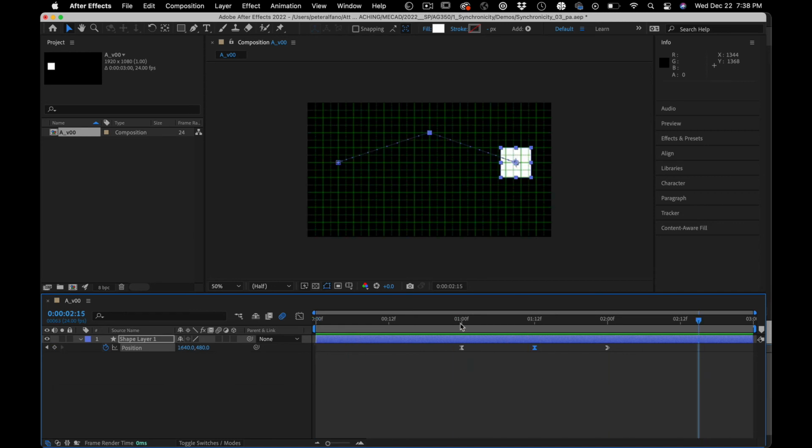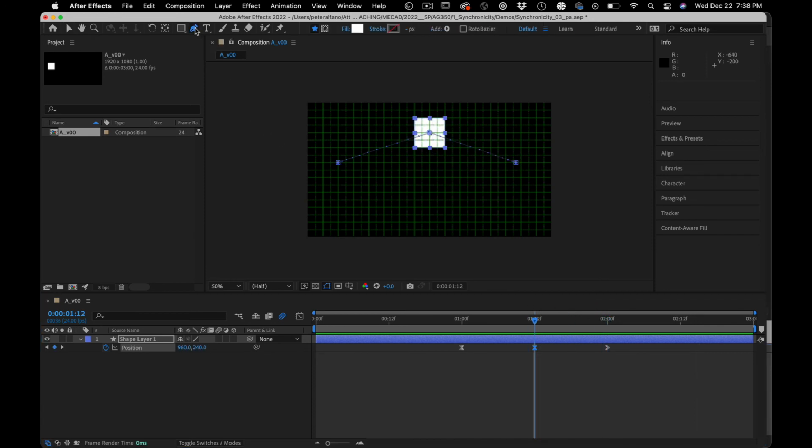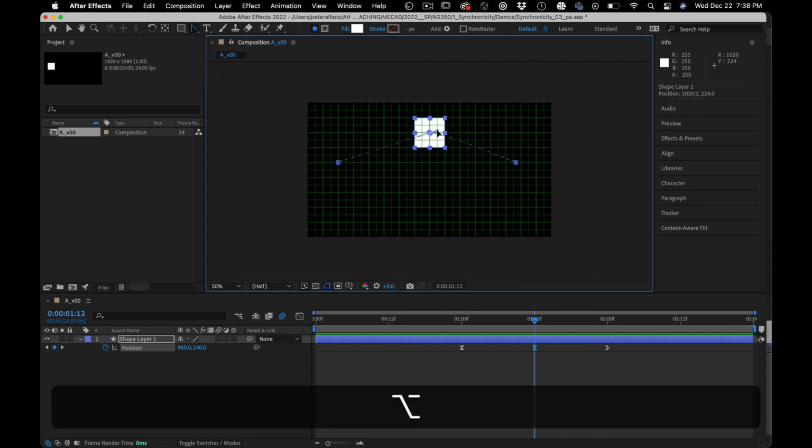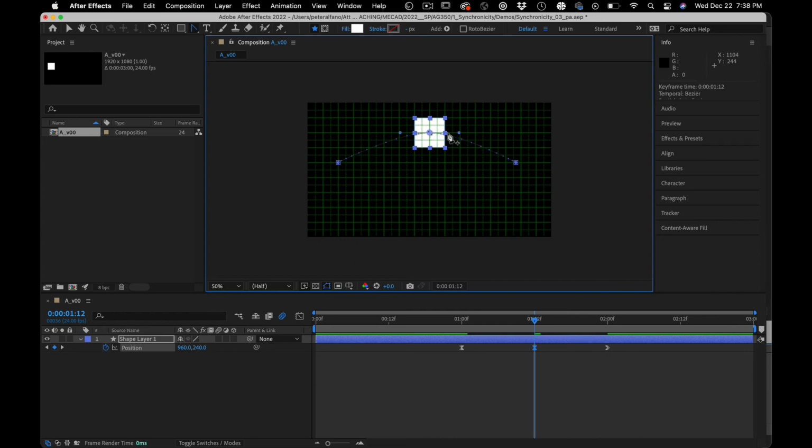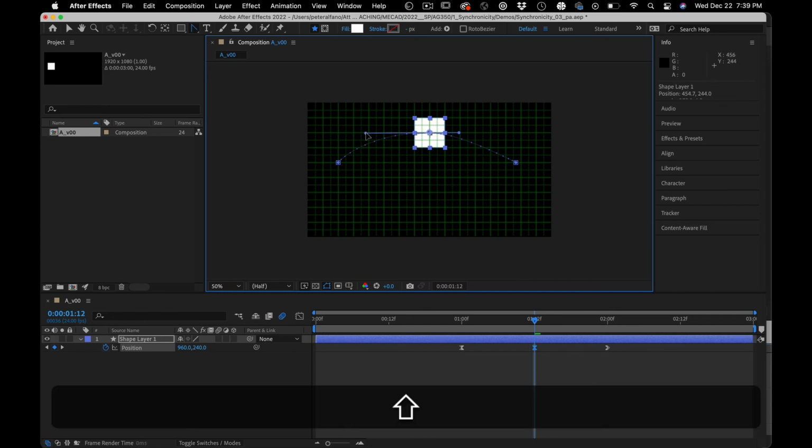So what if we wanted it to smoothly come in to the top and then down underneath? So what we would have to do is manipulate this path. There are other ways of dealing with this, but for now we're just going to manipulate this path almost like it's a Bezier in Illustrator. And bigger.